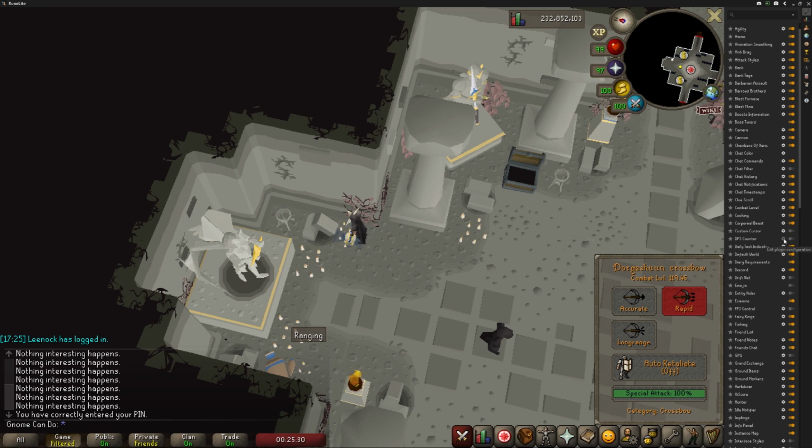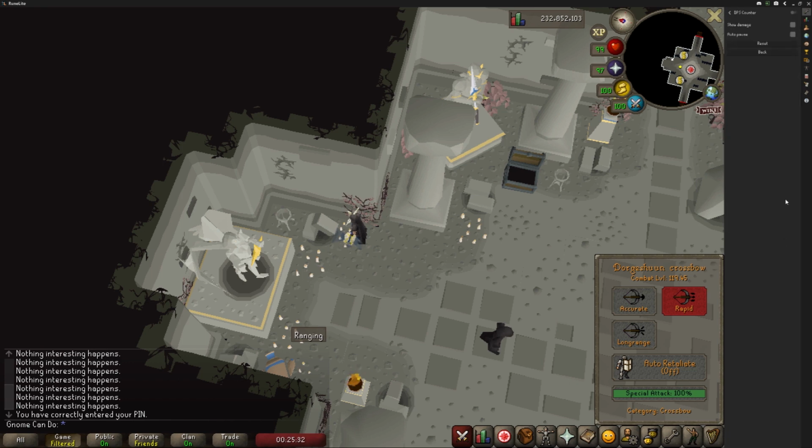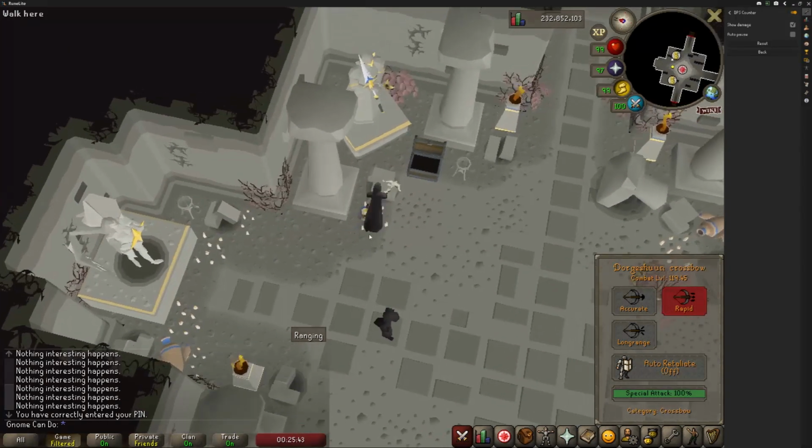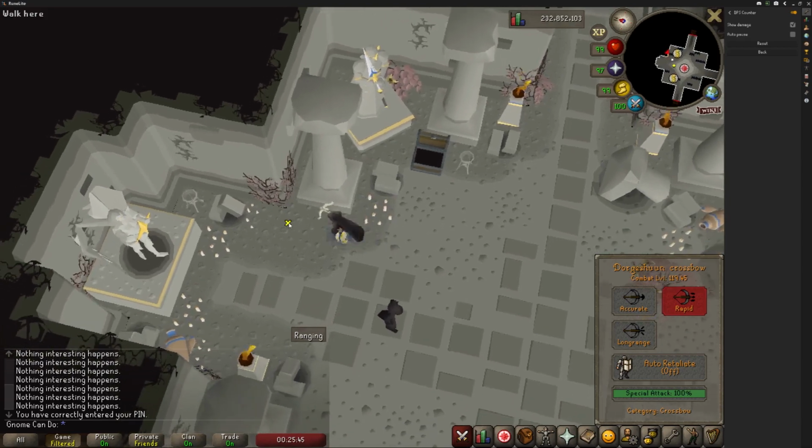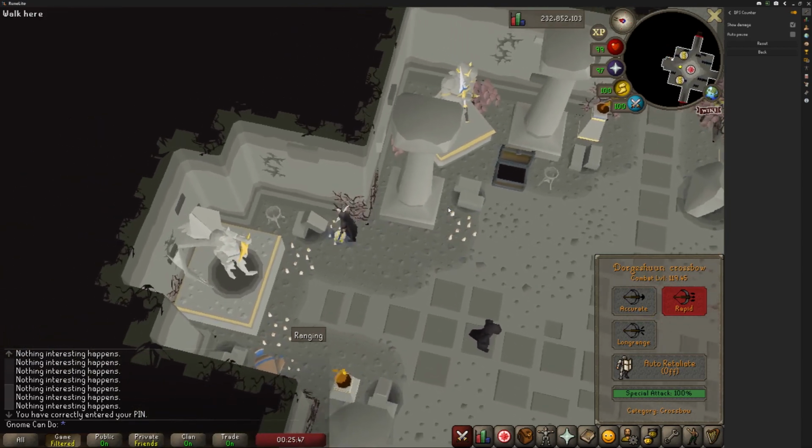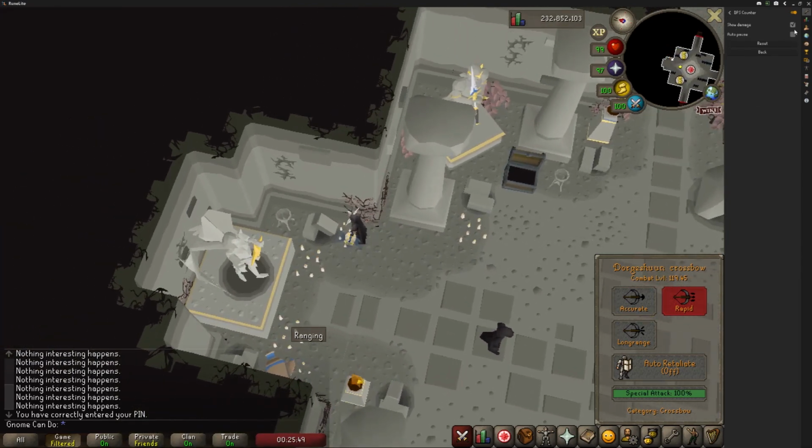Let's see. DPS counter. I'm iffy on this one. I keep it on my main. But this will show, like, down here, it'll show your damage. And let's say you're killing Hydra, it'll show, hey, you're doing 8 damage per second. This can be handy in some cases where you're not sure, but I don't really look at it that much. You could keep this off if you want. Up to you.